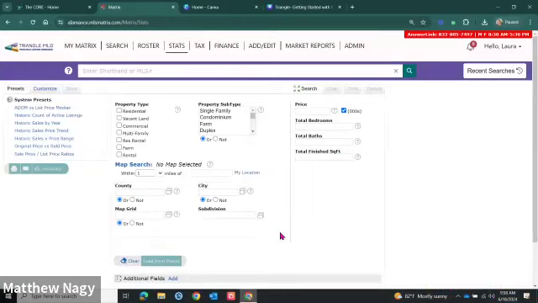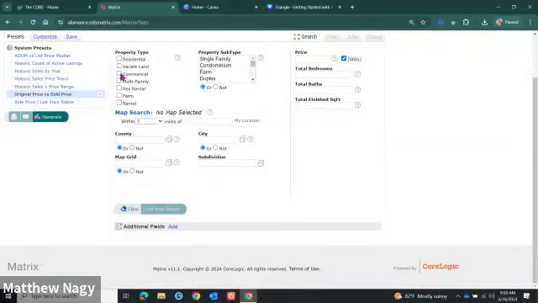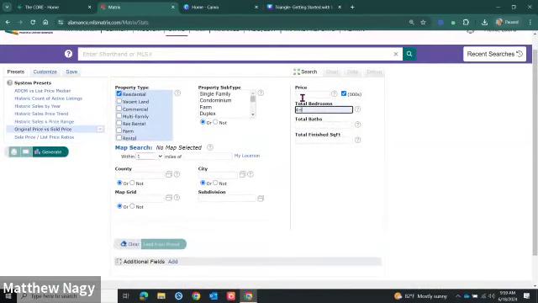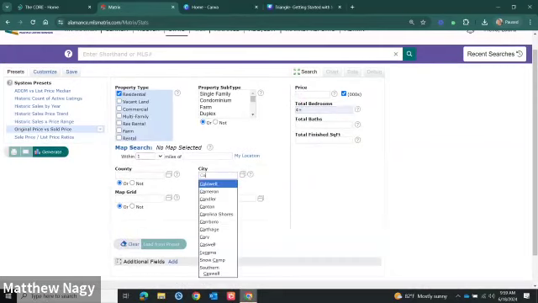But the bare bones way that you can use stats is you can use any of our preset reports. You can come in here and choose one. So let's say that you want to see the original price versus sold price. So you click the button, then you whittle down your information. Let's say I just want it with residential and I want it for 4-bedroom homes. And I want it, you know, in the city of Gary.